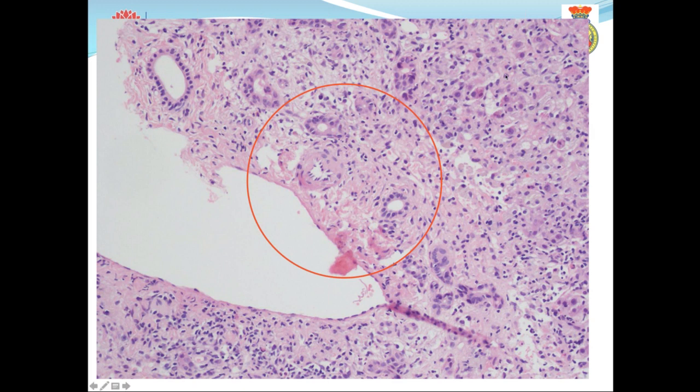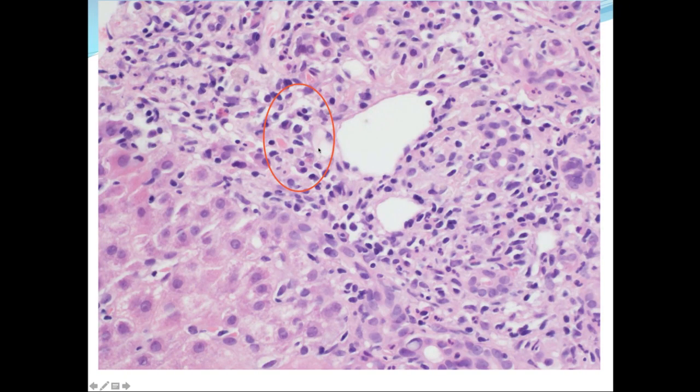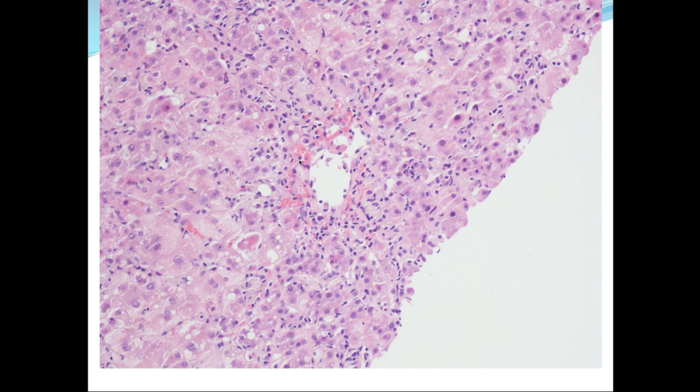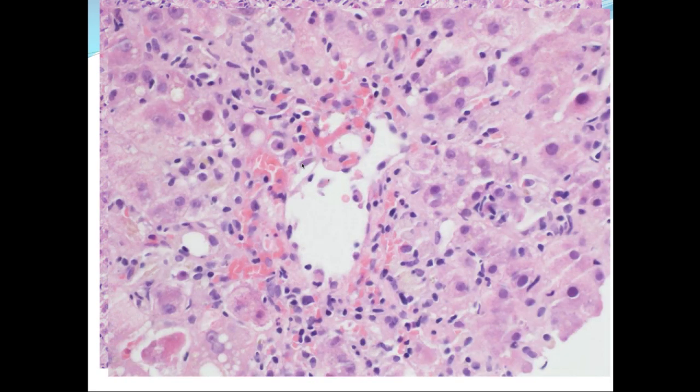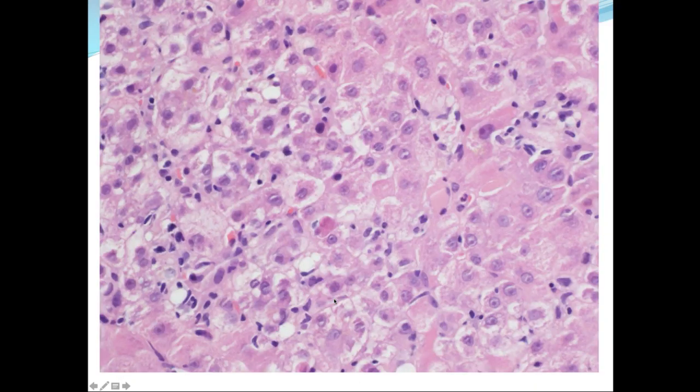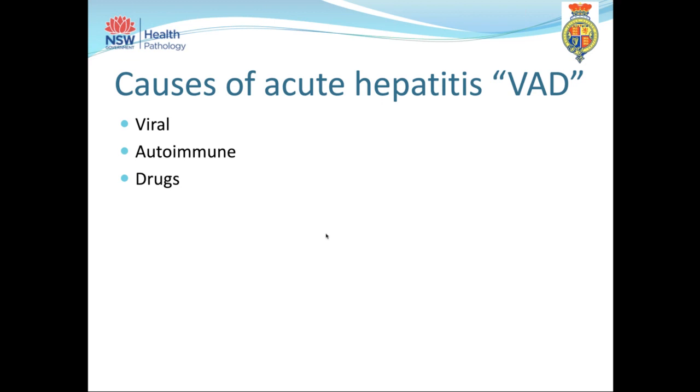Always important to check for the presence of the interlobular bile ducts, which were there with some appearing a little damaged. Inflammatory infiltrate in the portal tracts, you can see, is quite dense with scattered plasma cells present. Quite marked perivenulitis, with some perivenular necrosis, as well as quite substantial lobular disarray with inflammation and scattered apoptotic hepatocytes.